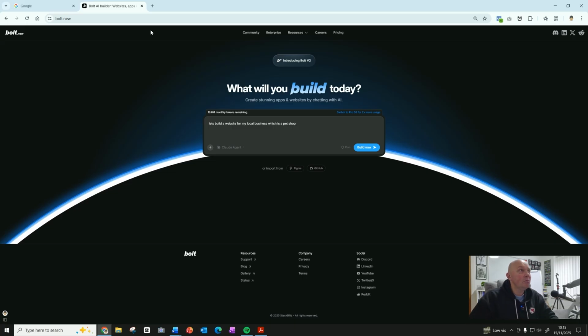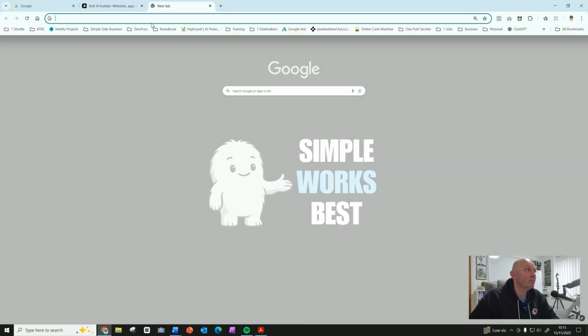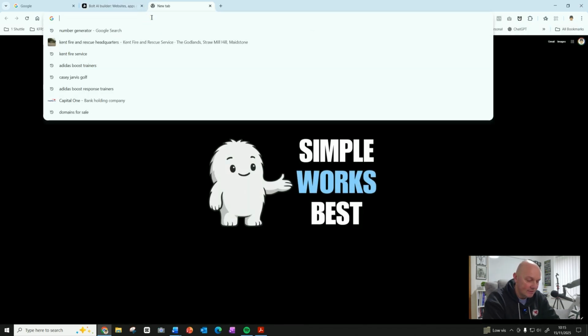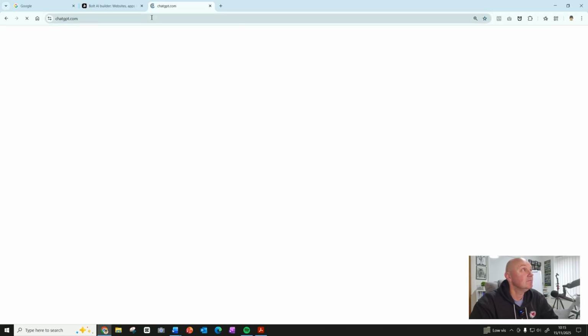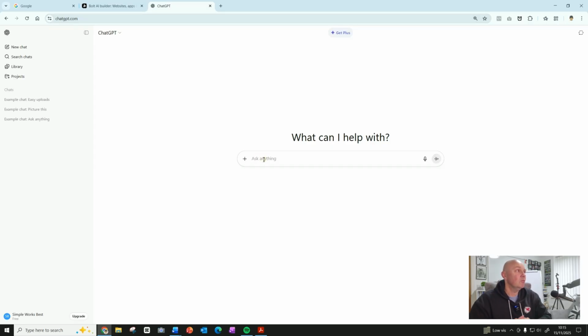So before we get to that though, we're going to go and use ChatGPT, as I said at the start. Now if you just type in ChatGPT, you can hit enter and then it'll ask you what can I help with. What I've got here, you can see down the bottom left, is a free account. So it doesn't cost anything. You can just register with your email and it gives you a free account.